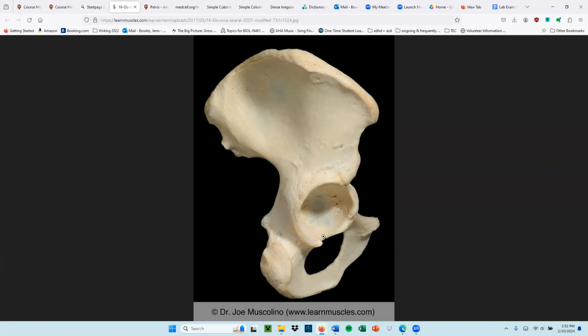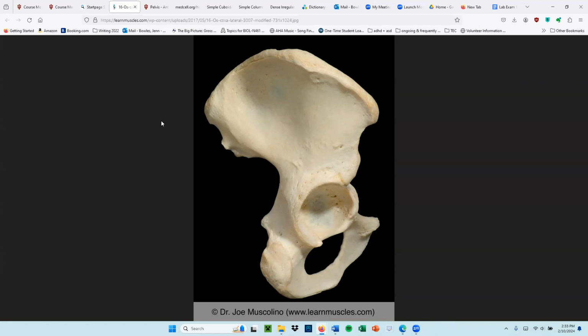Now, something like the acetabulum is a little clearer. I can put an arrow in here and you should know that I'm asking about that depression, that acetabulum. If we get an opening question, I usually run a wire through that opening. So I can put a wire on the arrow and say, identify this opening separating the pubis from the ischium, something like that. But these areas are trickier. So you can hopefully use that to help narrow down your list of structures to focus on.